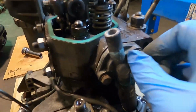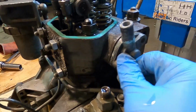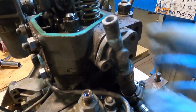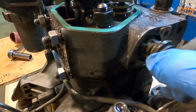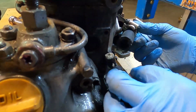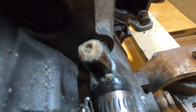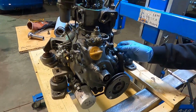This is the thermostat here. I'm going to go ahead and take this thermostat out, so that when we pull the head off, it doesn't obstruct what we're trying to do. So let's see what we've got here. Yeah, looking a little crusty, and real corroded in there. That's raw water, so it makes sense. We probably should have done this before we took the whole engine apart, but that's okay.